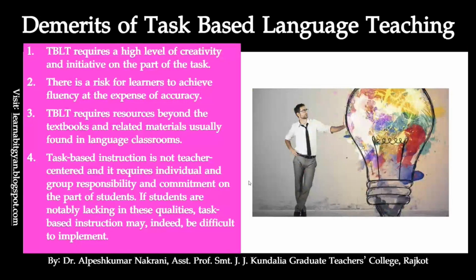Some of the demerits of TBLT. TBLT requires a high level of creativity from the part of the teacher and the student, because preparing a task, planning a task is not an easy thing. Before jumping into a class, students should have some fluency, some sort of knowledge to complete the task, the background knowledge of vocabulary and structure. Second thing, individual attention may not be paid to students, so a student may be fluent, but he may not be accurate.